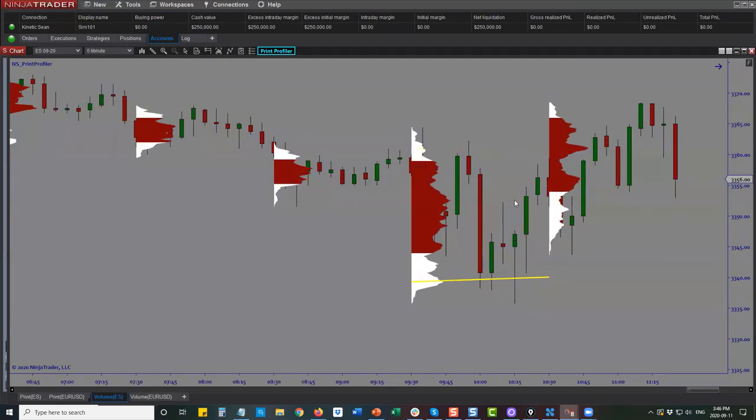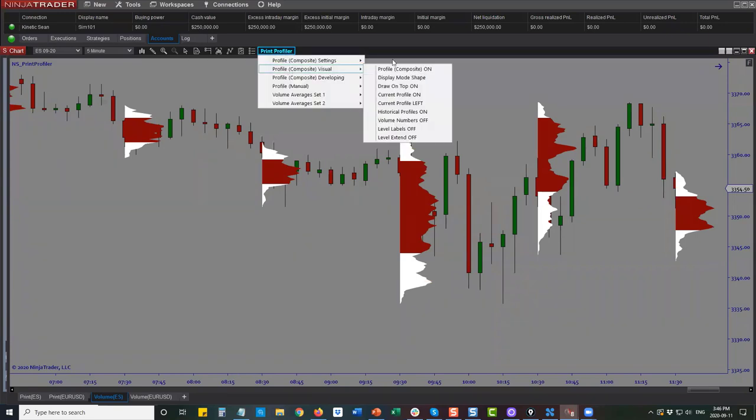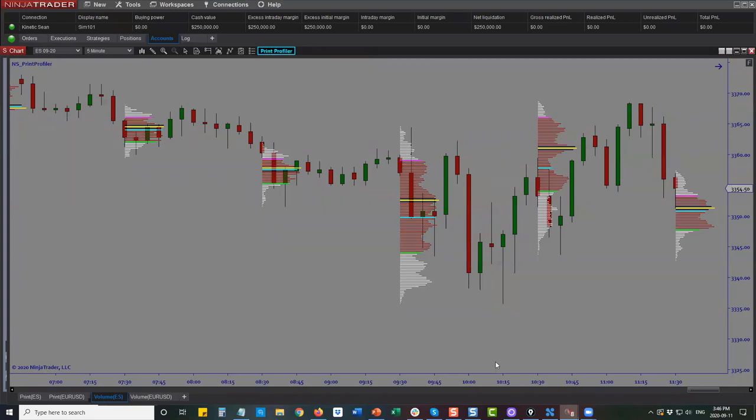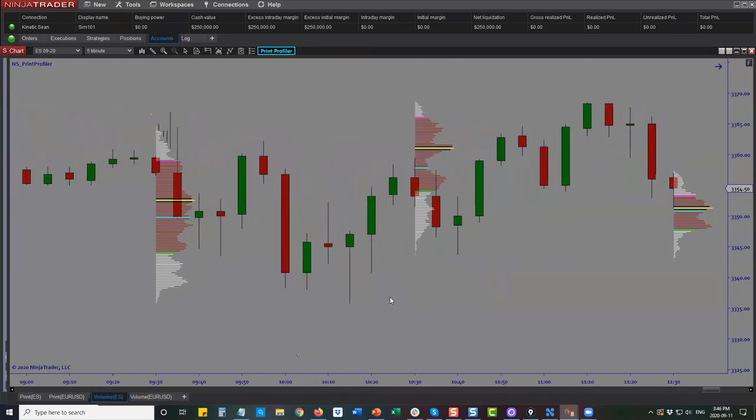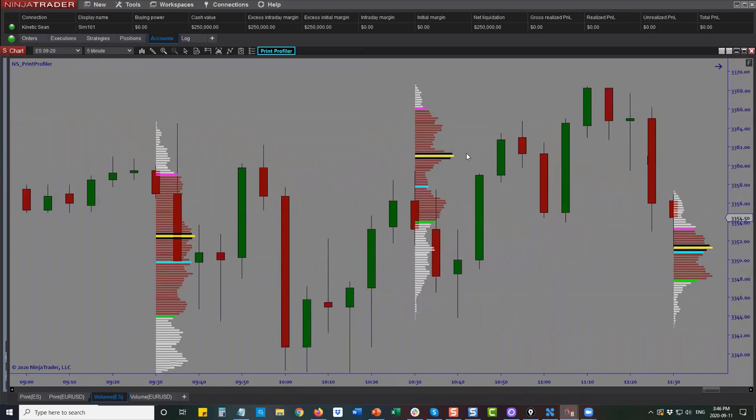You can't use the current profile. It's changing. It's changing. So until we get a new profile right there, what I'd be doing is looking at the prior auction. Okay. I'd be looking at the prior auction and I would want to see the highest node. Okay. And what's nice about this is I can already tell you the highest nodes here just by looking at the volume. I personally like this mode better because I can actually see the colors of the cluster and stuff.